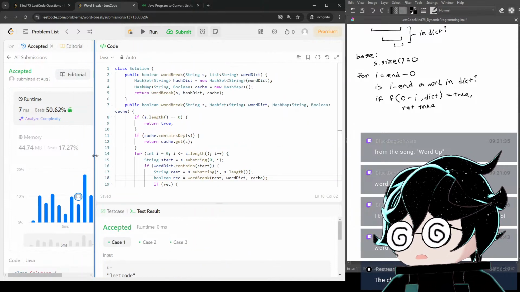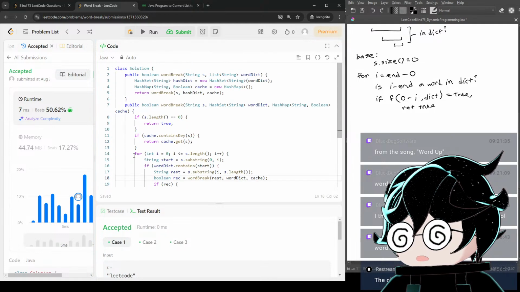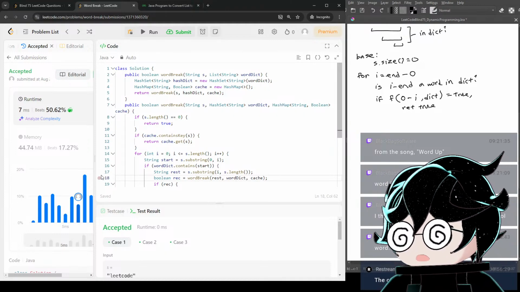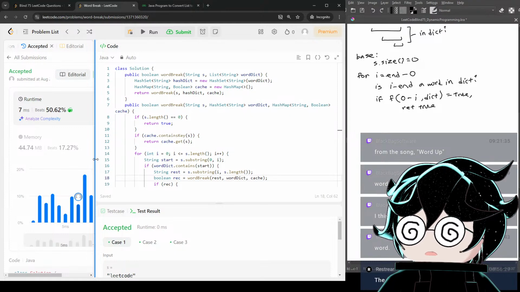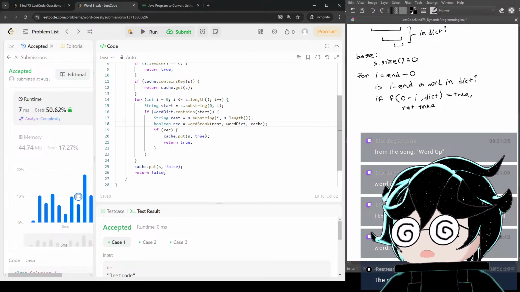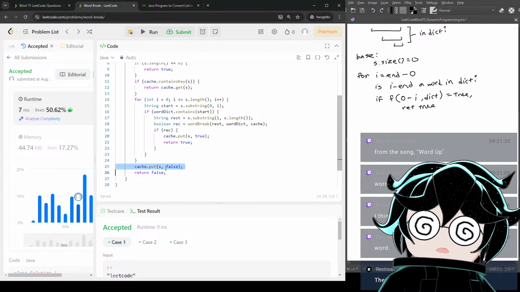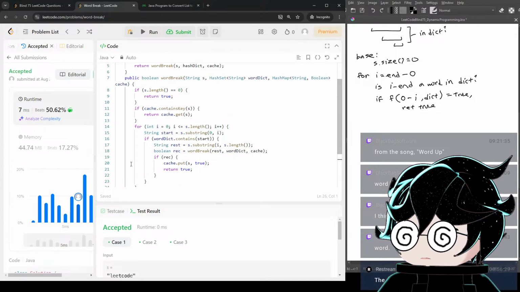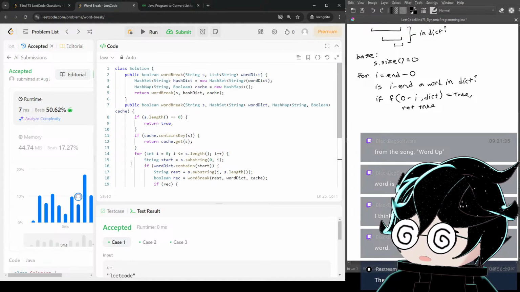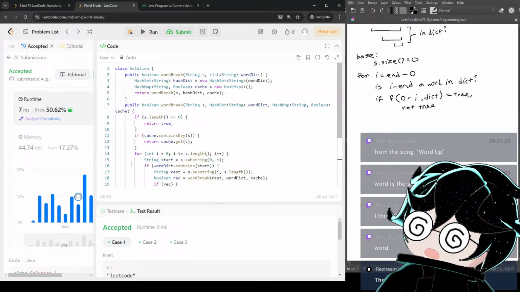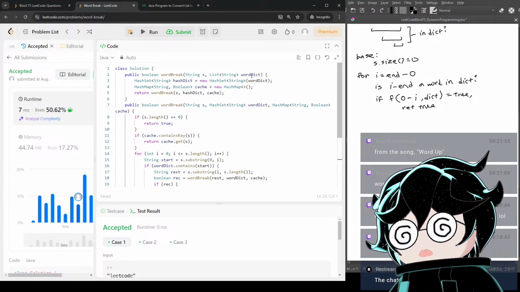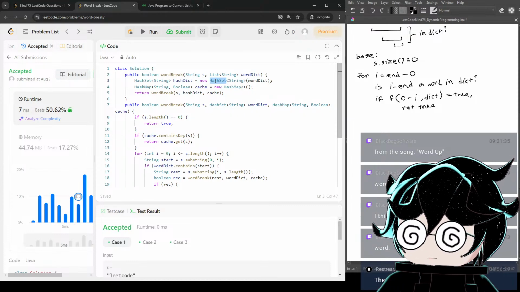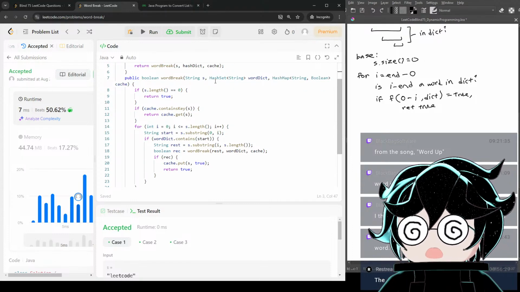Okay. So I guess the cache does help, huh? In the case where it was a bunch of like AAA, I guess we might exit more quickly out of certain combinations if we see, oh, the remaining string I have looked at before and it doesn't work. Yeah. I also think what sped it up was converting the word dict into a hash set. Yeah, that makes lookup time a lot faster.